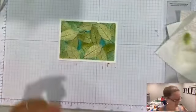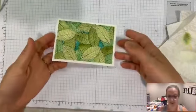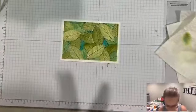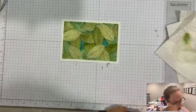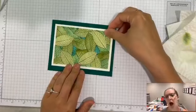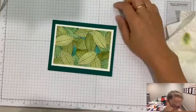Good job, Jacqueline. Okay, so there's our piece. Don't we just want to go to bed with it and just sleep and cuddle? It's so pretty. I just want to frame it. It's just amazing. So gorgeous. How about we put it on a shaded... Oh, wow. Guys, there's your card.